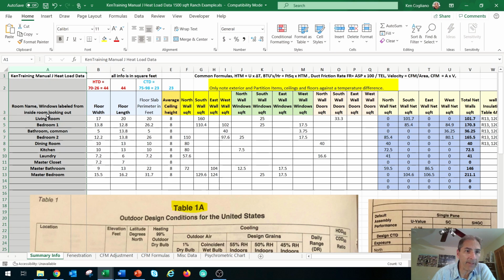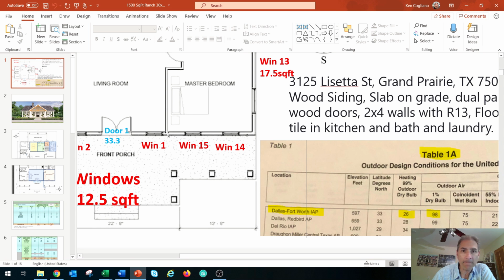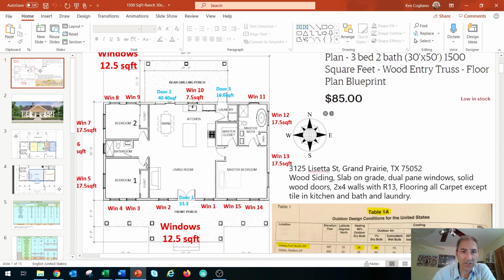The way that I did this is I go over to this PowerPoint and I go to the residence and walk in the front door. That is the living room. Then I go clockwise around the property. So living room, bedroom 1, common area bathroom, bedroom 2, dining room, kitchen, laundry, master closet, master bath, master bedroom, and then back to the living room.